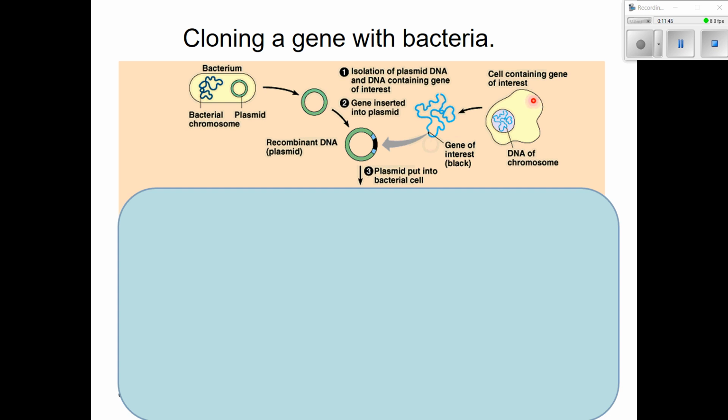So to do that, you have to take a human cell, you extract the DNA from that cell. You don't have to kill a human to do that. You don't even have to have a pancreas cell. It could be any somatic cell in the body. And you must cut out just that one gene that you're interested in, in this case, the human insulin gene. And you're going to introduce that gene of interest into this bacterial plasmid.